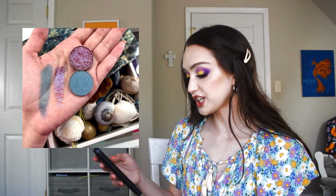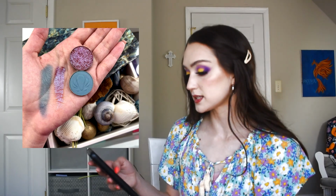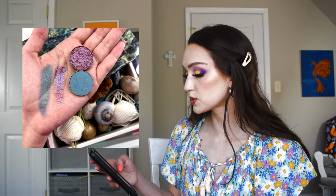Lastly, I did want to talk about a couple of eyeshadow palette releases that I'm really excited about. So Simply Posh has teased that they're releasing a new coastal palette, and I did see a teaser maybe like a month or so ago. It's been a while, where they had a photo of a couple shades with like a seashell and they were saying something new is coming, and it looked like the most gorgeous like sea foamy green blue. If I can find the picture, I will pop it up on the screen, but it literally spoke to my heart and I was like, okay, I need to watch out for this palette because I have a feeling I'm gonna love the color story.